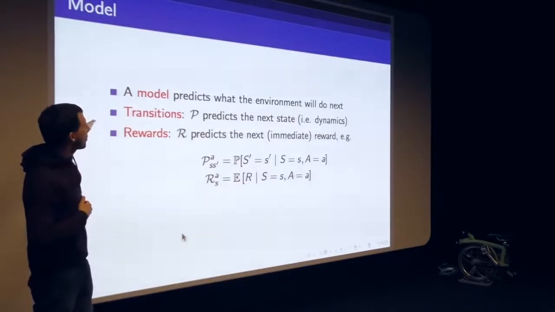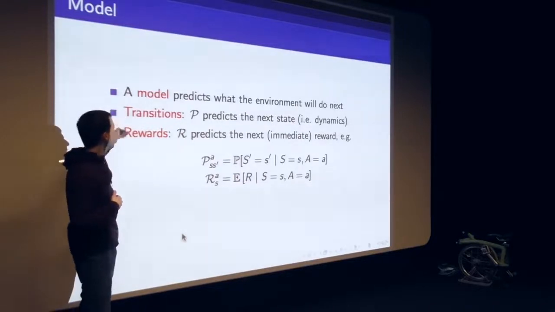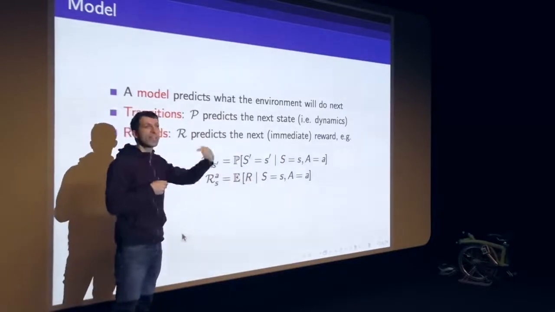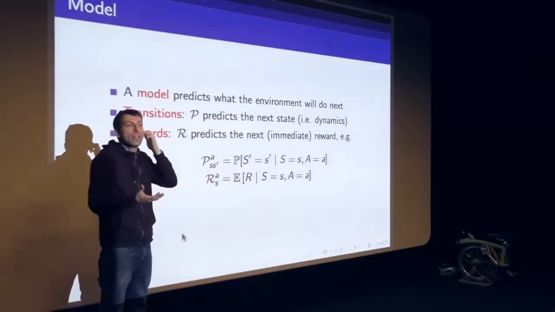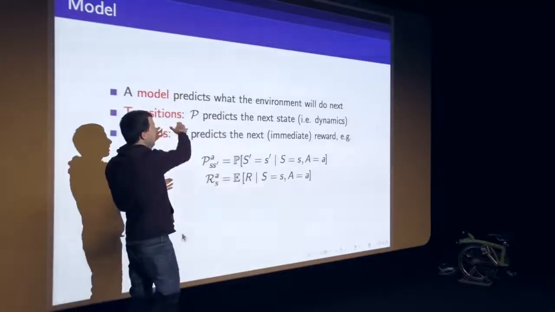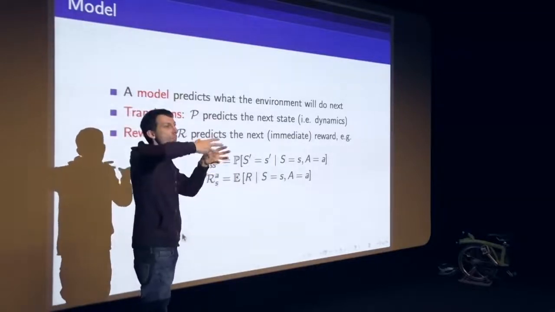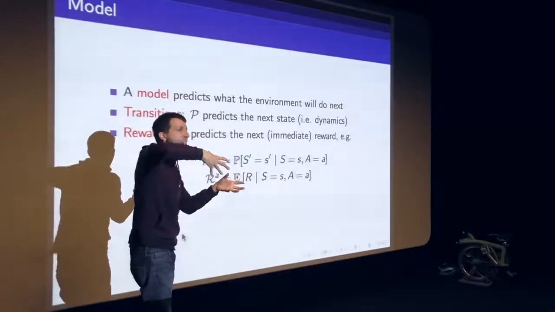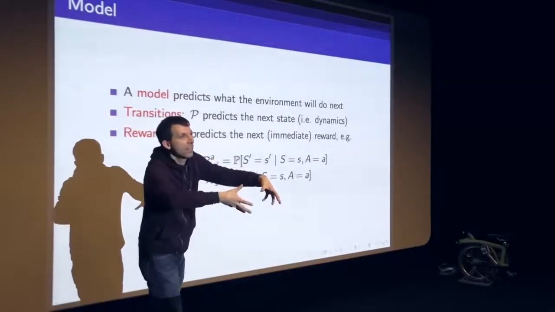Specifically, the way we normally do this is to have two parts to our model: a transition model and a reward model. The transition model is basically predicting what the next state will be, predicting the dynamics of the environment. So if this was the helicopter, this is the thing that says that if the helicopter's facing this way in this position with this angle, and the wind is coming in this direction, then it's likely to move to this position and this angle, and so forth.